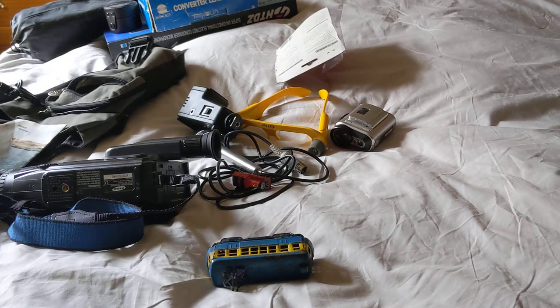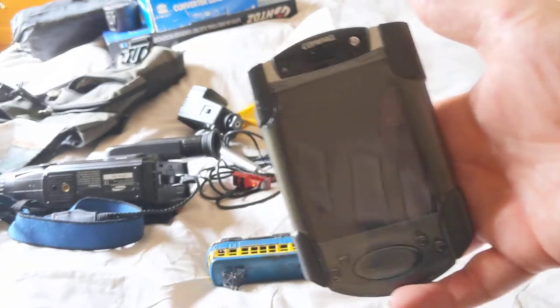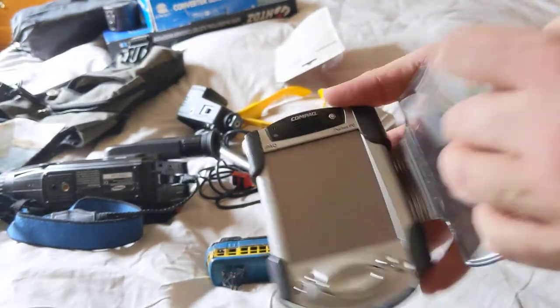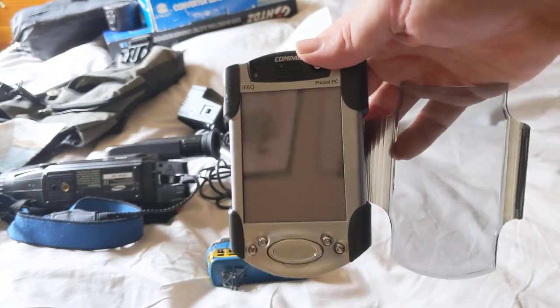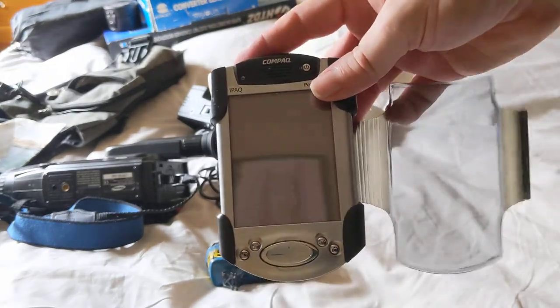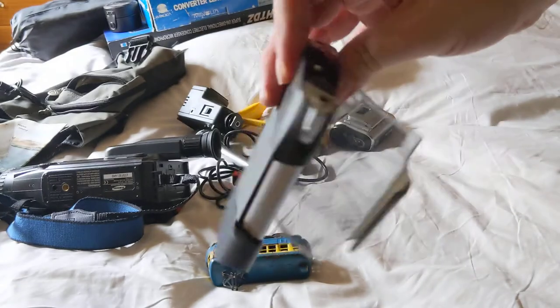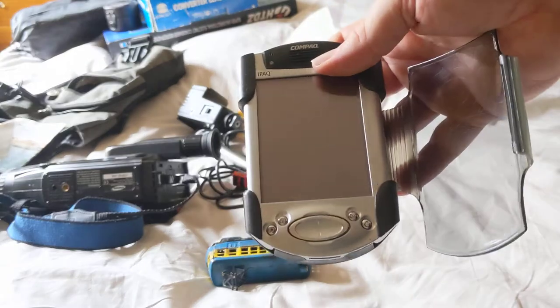Let's carry on with the cacophony of crap, and we're going to look at this. I'm actually really excited about this. I have no idea if it works, simply because I don't have the charger for it. I'm actually attempting to acquire the charger, and hence another one of these, as they're quite cheap. It's a compact iPack handheld computer, 1996 to 2001, somewhere in that region, XP. You know, when handheld computers were cool.